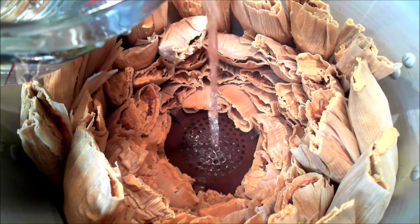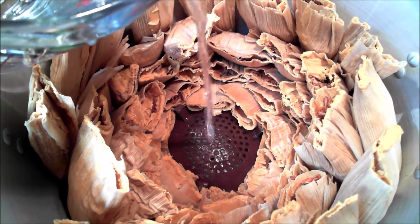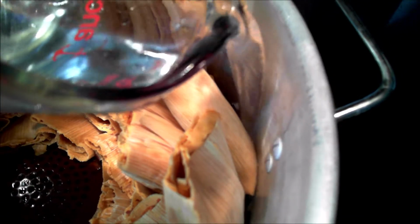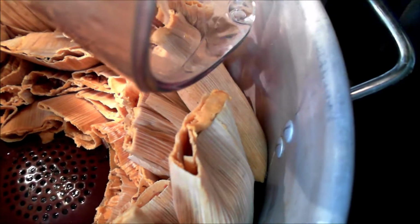And you can do like I'm doing here and pour it in the center, but you can risk getting some water into the open-ended part of the tamales. So if you don't want to do that, if you don't want to take any chances, just pour the water in against the side of the pot. It will flow along the closed back of the tamales, so you won't get water on the inside at all.